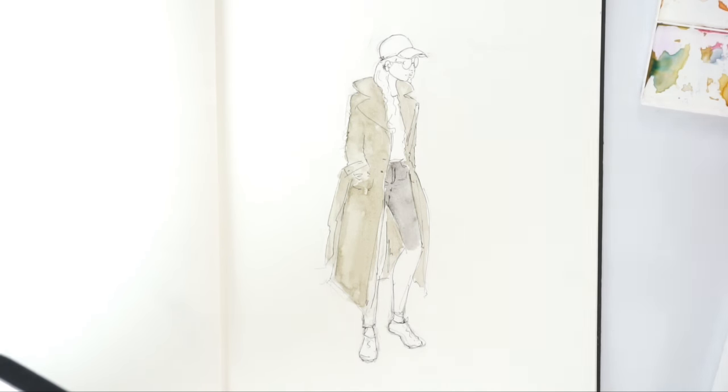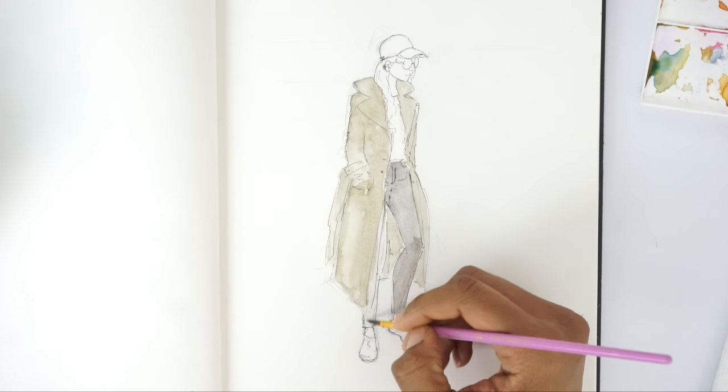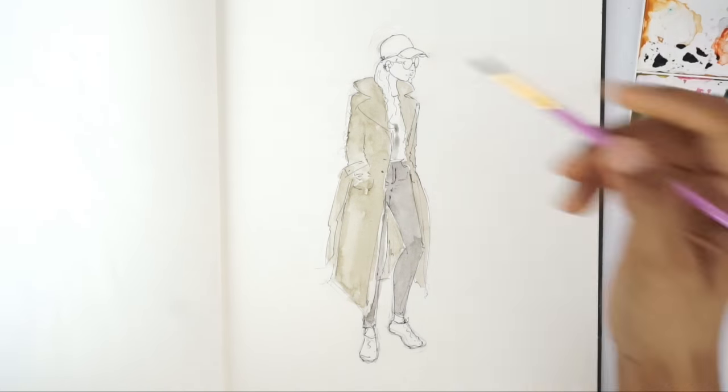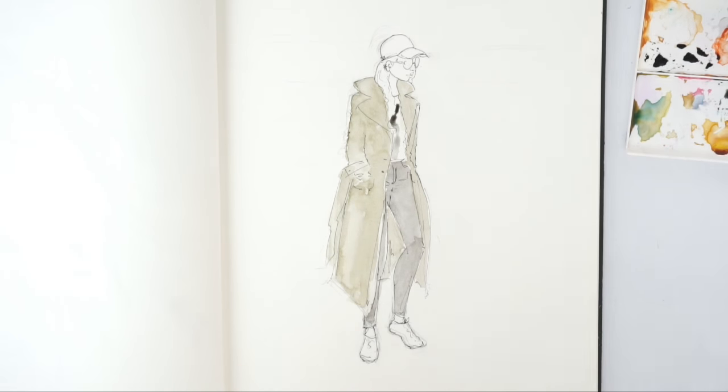The sketchbook I'm using is just a cheap mixed media sketchbook. I like the way it handles the watercolour for these type of vibe of pictures, paintings, so yeah, I just like to do my quick things in this sketchbook.